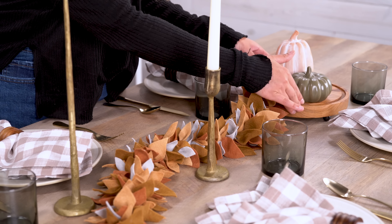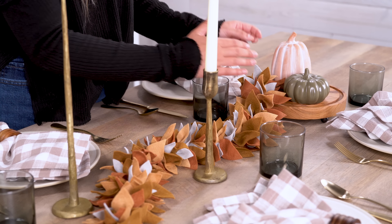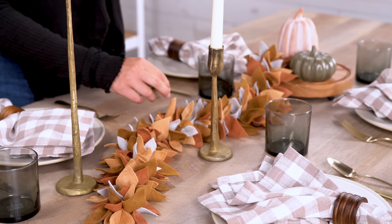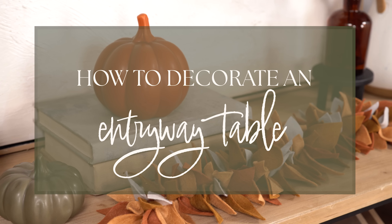My key to setting up a tablescape is always incorporating different heights. Although we have the sage leaf centerpiece laid out here, I also draped it a little bit onto a riser tray to add dimension, added a medium height tray, and then added candlesticks for a taller element. You never want items that are all one height — you want an array of different sizes and heights to make it all flow together. This centerpiece would be just lovely to host a table for family gatherings or any holidays. It's truly beautiful, and I hope this was helpful for you.